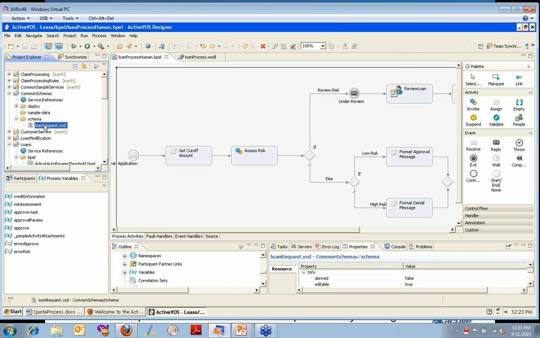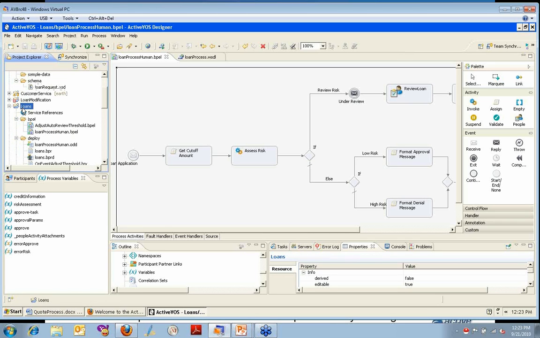So there's this loan request. Everything within my loan project that needs those schemas is going to get it from elsewhere. This will allow us to version it separately and have these external references. The entire loans project will be deployed when I deploy it.